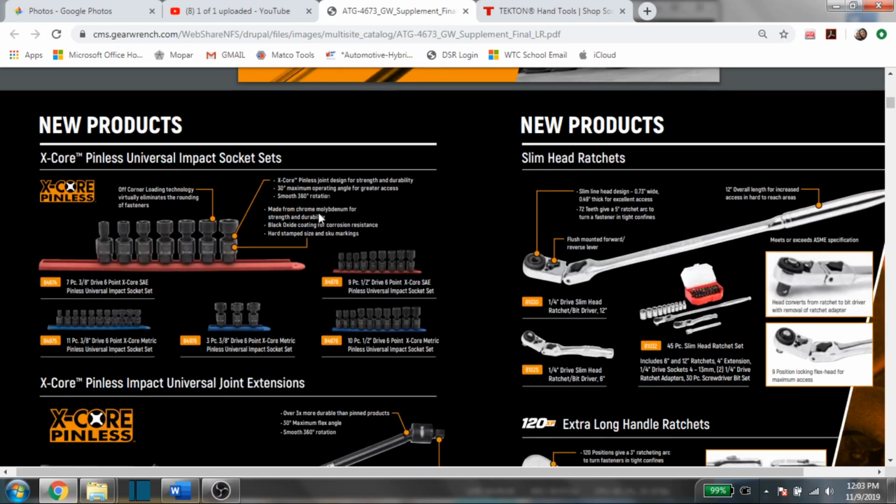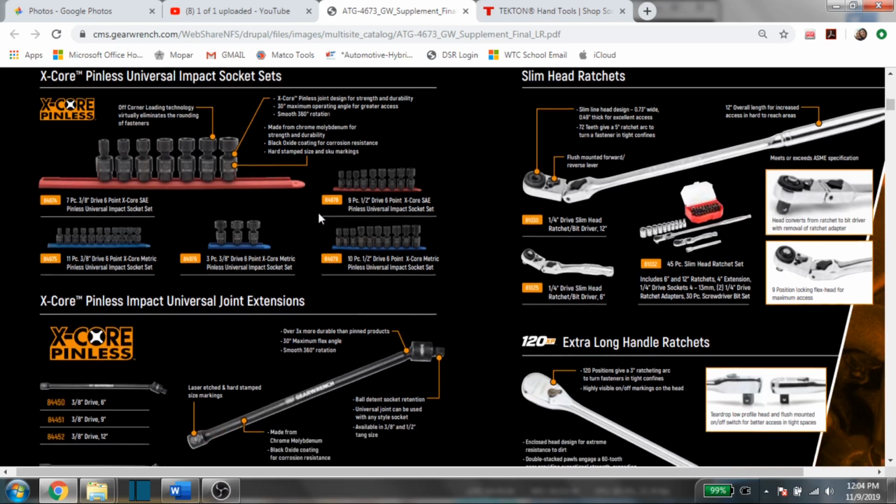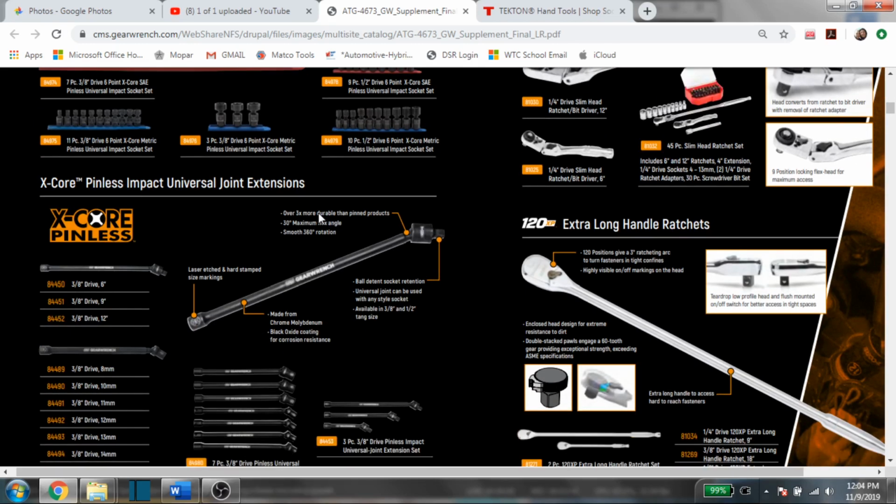Moving back up to their slim head ratchets on the right, this is going to be quarter inch drives, and you can buy either the small or the large, or you can buy them in the set. The part number 81030 is the longer ratchet, and that's going to run around $30. The smaller one, for some reason, I think I found it for $35, whereas the set itself is $65. So you get all the sockets and the bits with it basically for free if you were going to buy just the two ratchets by themselves. So not terrible, but not the best price. I think it is a pretty nice little kit, though.